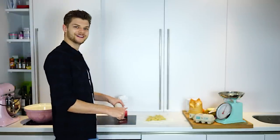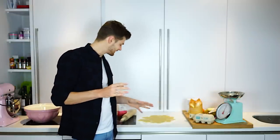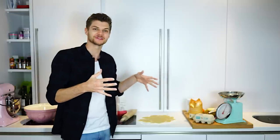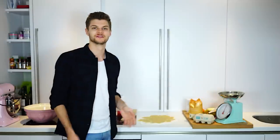This might take a while. My pastry's not looking so great. If I'm honest, it looks a bit like Canada right now, like the shape of a country. So I'm just gonna try and put it in a tin and see what happens.